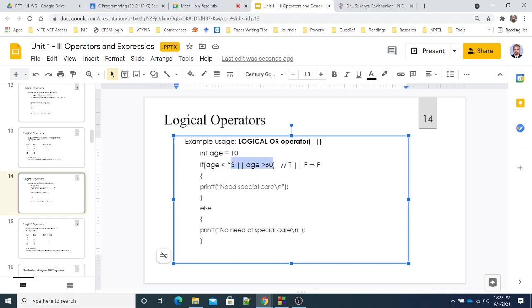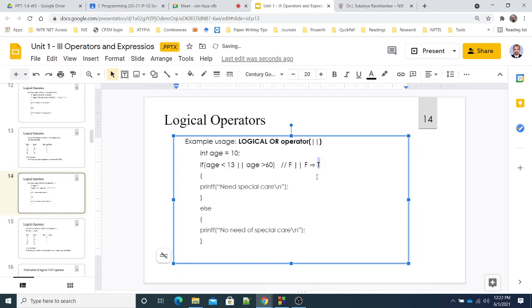It is easy to remember the case when the overall expression is going to be false. The overall expression is going to be false only if both the left hand side as well as the right hand side are false. When is it going to be false?